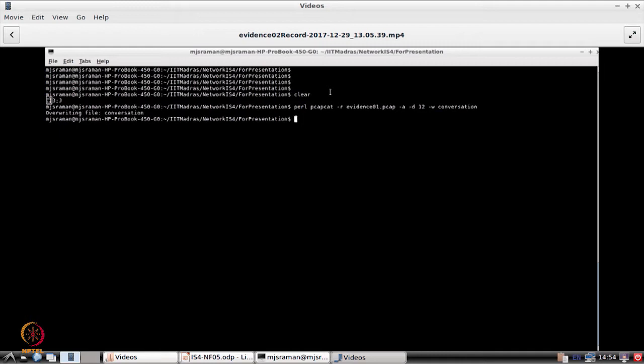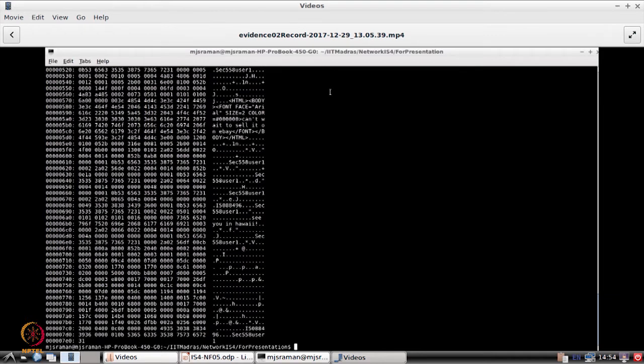Once he identifies the conversation file, you can look at it using xxd, the hex editor, to view the file in hex format, and go through this file, which will give similar results to what we did last time using Wireshark.